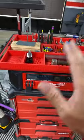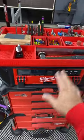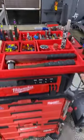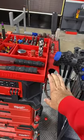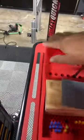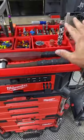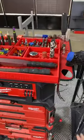The sound's okay, in my opinion. I'm kind of a picky person. I think it's okay, but it fits the height. I like the height of that. The tray, this is a really quick tray. Probably one of the best around, in my opinion, if not one of the best. He does sell this. It's technically designed to come right there, but this came out from Anson. It fits this like a glove, as you can tell. Fantastic for your Milwaukee Packout. Highly recommend it. You have a glue gun slot here if you want.